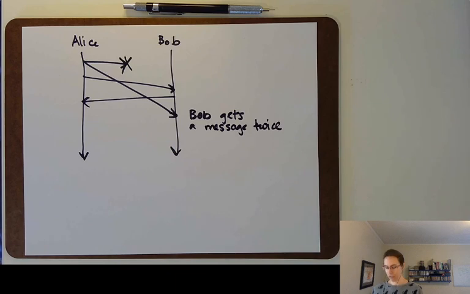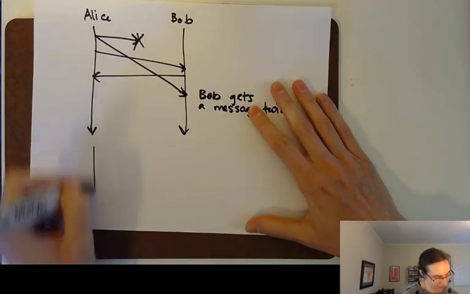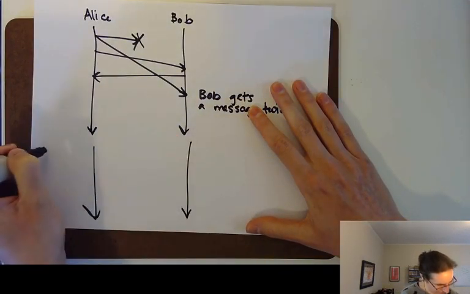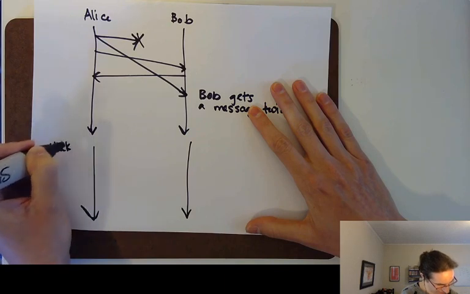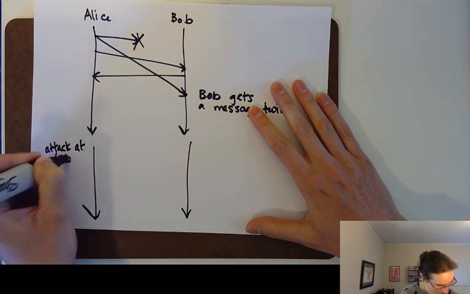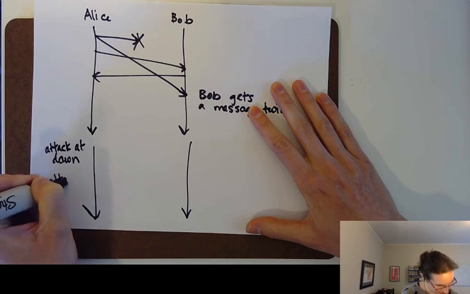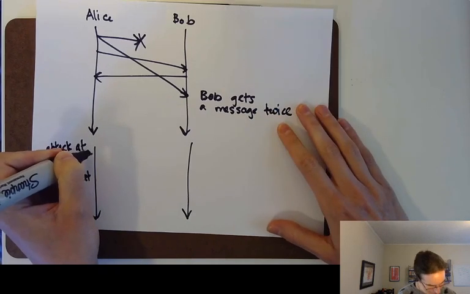Well, I think it depends on the message. So in fact, when we were talking about workarounds for the two generals problem, one of the workarounds we came up with relied on sending the same message again and again until we got an ACK, assuming that it would be okay if more than one could get through. So it looked like this. Alice would send attack at dawn, attack at dawn, over and over and over.